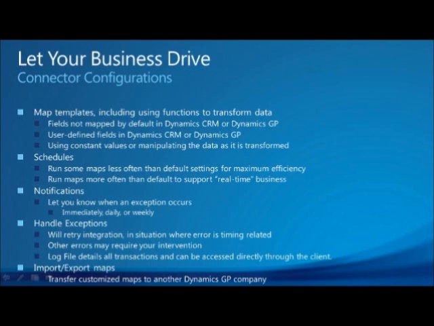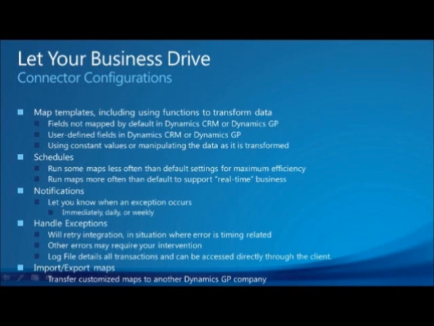So here's a brief summary of the configurations possible within the connector. We went over some of these items, but we'll just briefly go through this list. Basically, the map templates are handled within the connector client. Again, the schedules for those particular maps, for those integrations, are also set up within the connector client. All of them have an out-of-the-box schedule, but you have the capability to modify those schedules.